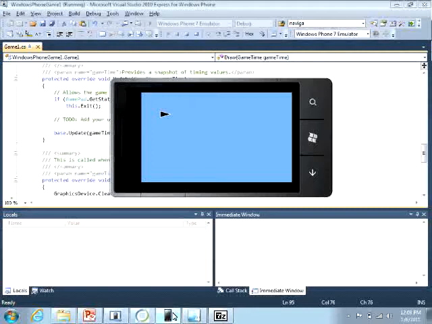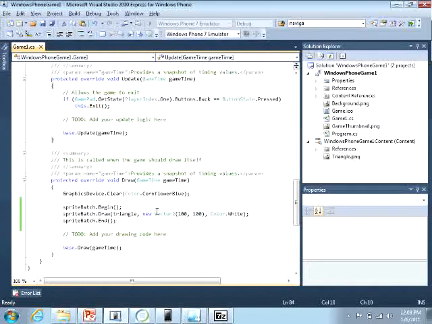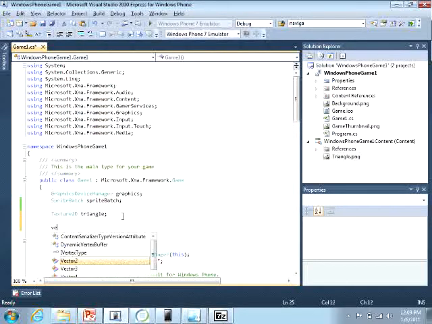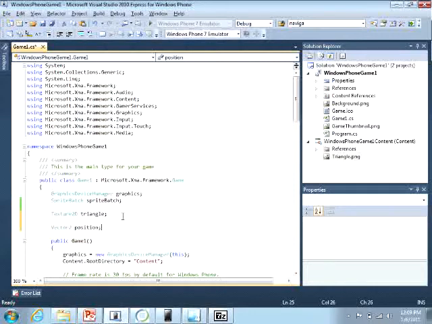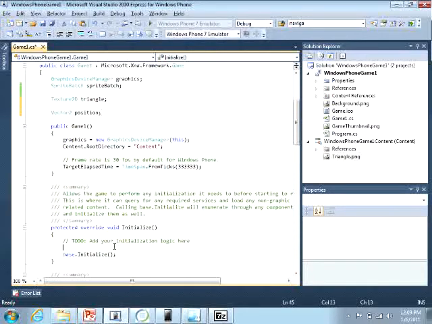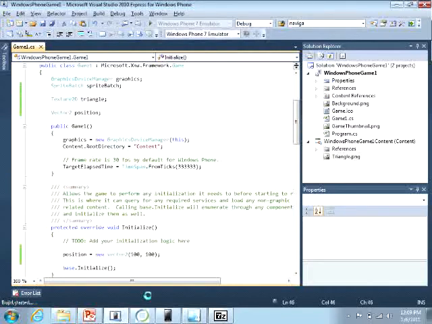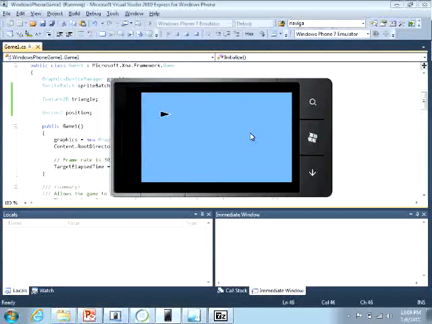So what we've got now is basically we have everything being drawn on the screen. So what we do is we start refactoring this so that we can make some changes to it. From here, I've got this triangle. You'll notice we've got this vector 2 for a position. I'm going to call this position, and I need to define position up here. So I'm going to say vector 2 position. And in my initialize, I'm going to initialize that. So I'm going to say position is equal to new vector 2. If I run that, I have successfully refactored it if it's showing up in the same spot, which it is.